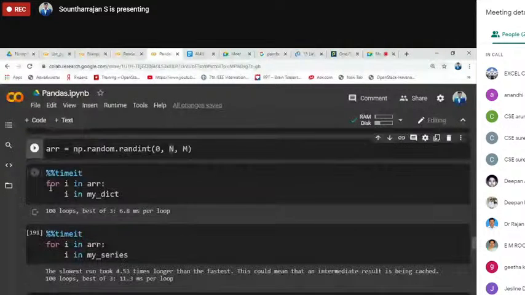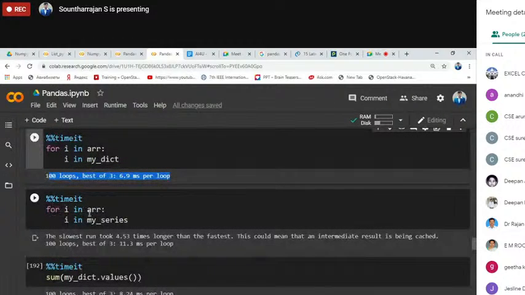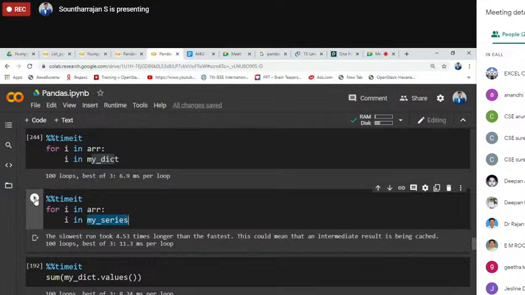It will be computing this one. This %timeit represents how many loops are required to execute my dictionary code. So it is 100 loops, taking 3.9 milliseconds per loop. How many loops will be required for this much randomly generated data? How are we going to execute it? And if you create a series for the same array, it is the same thing, but instead of my dictionary, we are creating my series. So you can understand it.